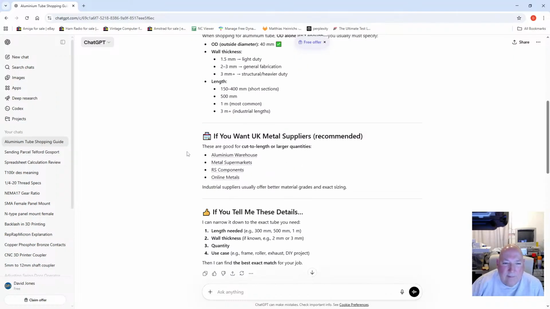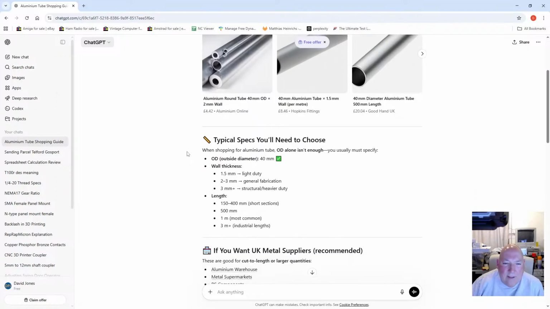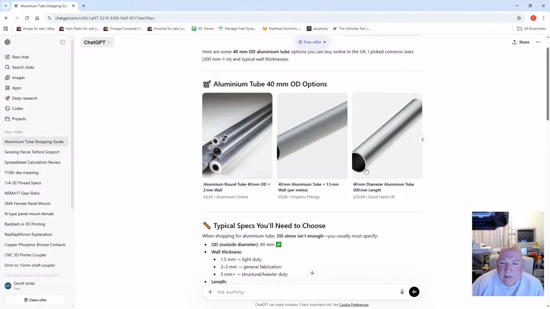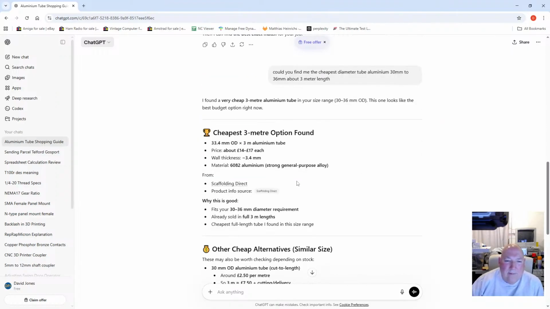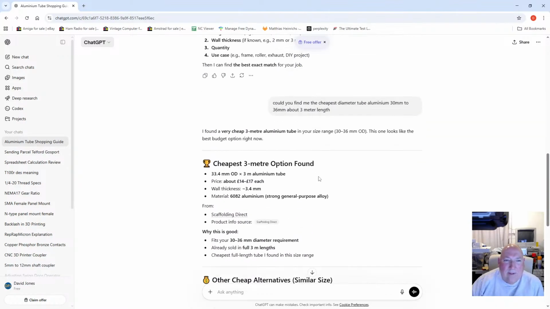What's it found me? Light duty, yeah, 2 to 3 mil, general fabrication. Light duty will do, I don't care. 40 millimeter. So you can get 40 mil, it's only 500 mil, that's no good. Right, it's not showing me what I want to see, is it?